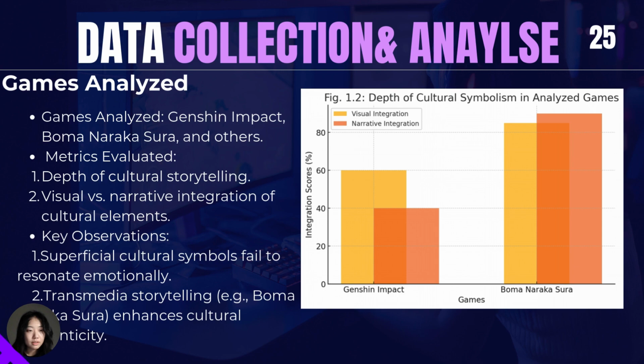And the next part is game analysis. The game analysis includes Genshin Impact, Boma Naraka Sura, and others. Metrics evaluated: the first one is depth of cultural storytelling. The second one is visual versus narrative integration of cultural elements. The key observations: first, superficial cultural symbols fail to resonate emotionally. The second one is that transmedia storytelling enhances cultural authenticity.